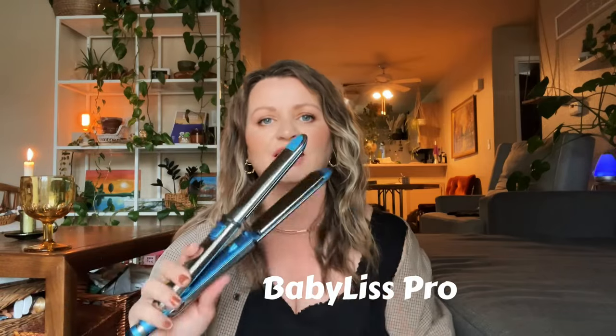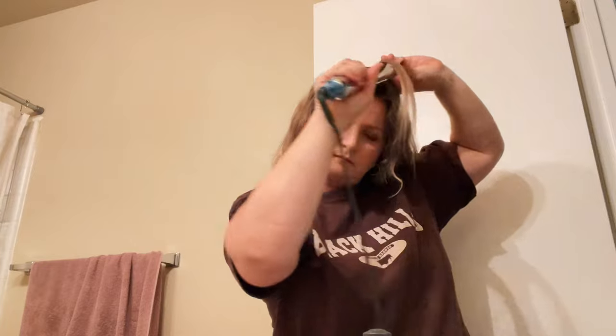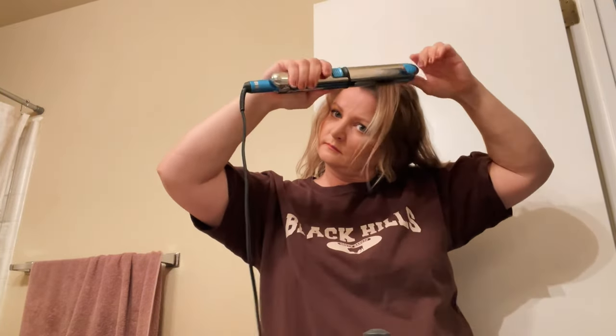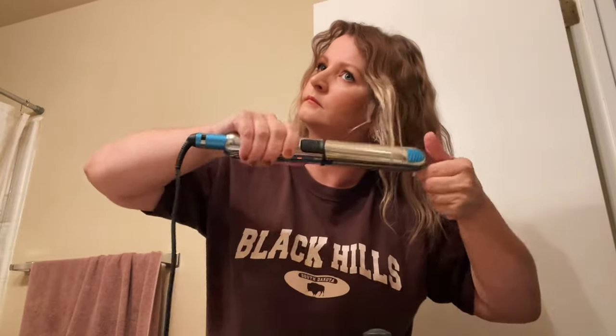This is currently my favorite fall hairstyle, and this is what I use to get this look. I absolutely love it. It is a little bit on the pricier side, a little splurge, but they do go on sale at Ulta around Christmas time, so do look out for that. It has curved edges so you can straighten, curl, or create these waves. I'll insert a video of how I got these. I like this version of the beach waves — it transitions well from summer to fall. You literally just go zigzag forward and backward and it creates this beautiful shape.